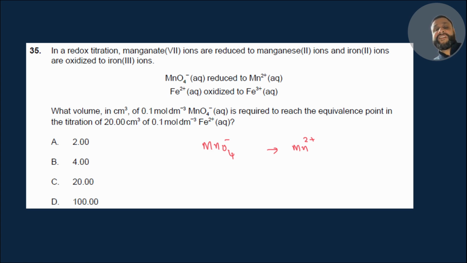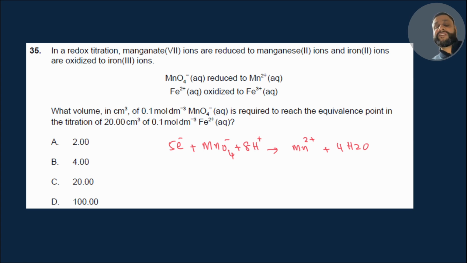Let's balance this half equation. We have 4 oxygen on the left hand side, so I will add 4 water molecules on the right hand side. Because this reaction takes place under acidic conditions, we have 8 hydrogen on the product side, so I will add 8 protons on the left hand side. Next, we need to balance the charge by adding electrons. The charge on the right hand side is 2+. So if I add 5 electrons on the left hand side, then I will have a charge of 2+. So this half is balanced.